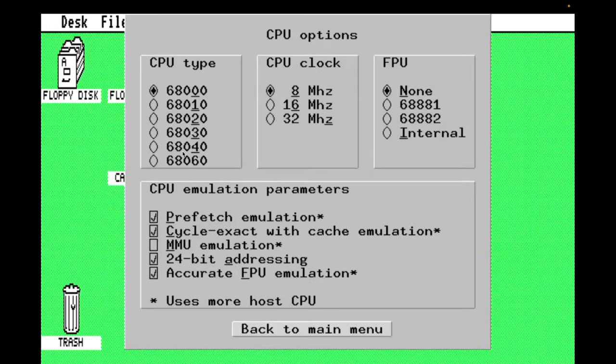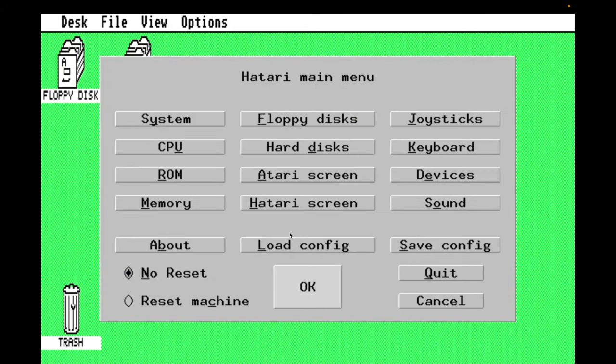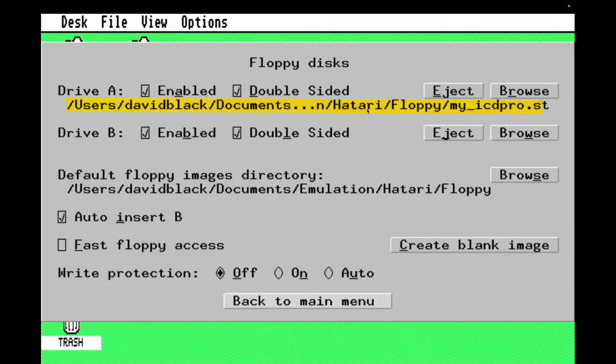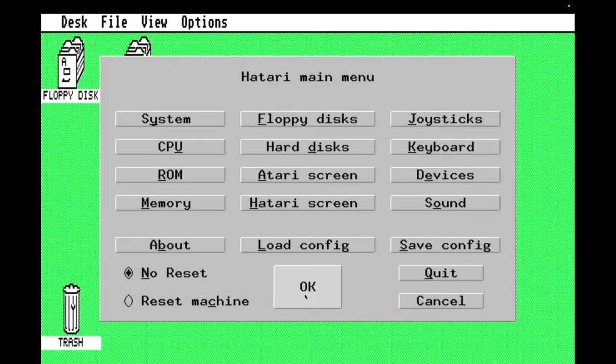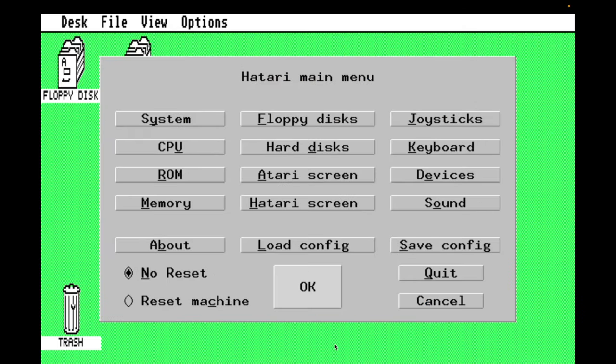The CPU is a stock 68000 running at 8 MHz. Memory is maxed out for real hardware at 4 MB, but that's still a very common configuration. I have two machines with that sat downstairs. In my floppy drive, I've inserted a floppy with ICD PRO, which is what we're going to use for our hard disk driver. For a hard drive, we have a single unformatted 512 meg image. I created that using dd, as we've done in several previous videos. There may be a link to that above too.